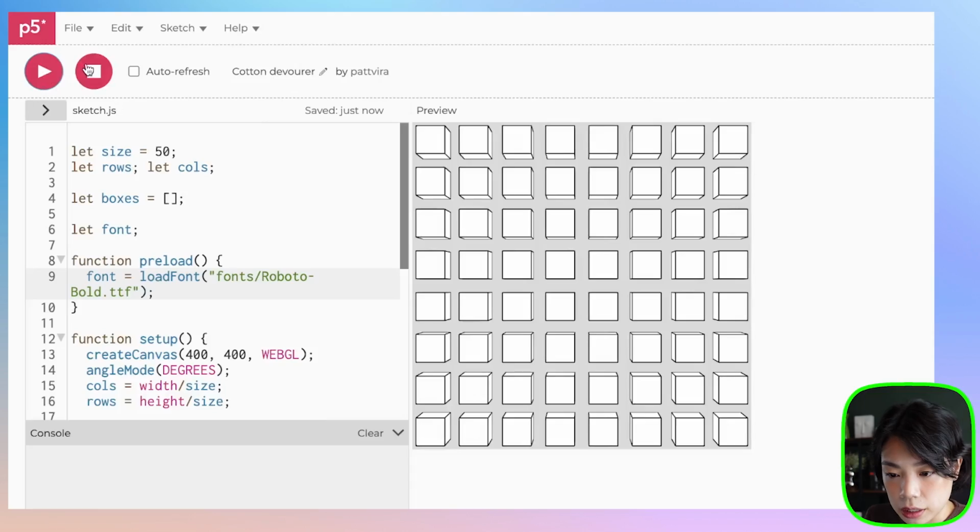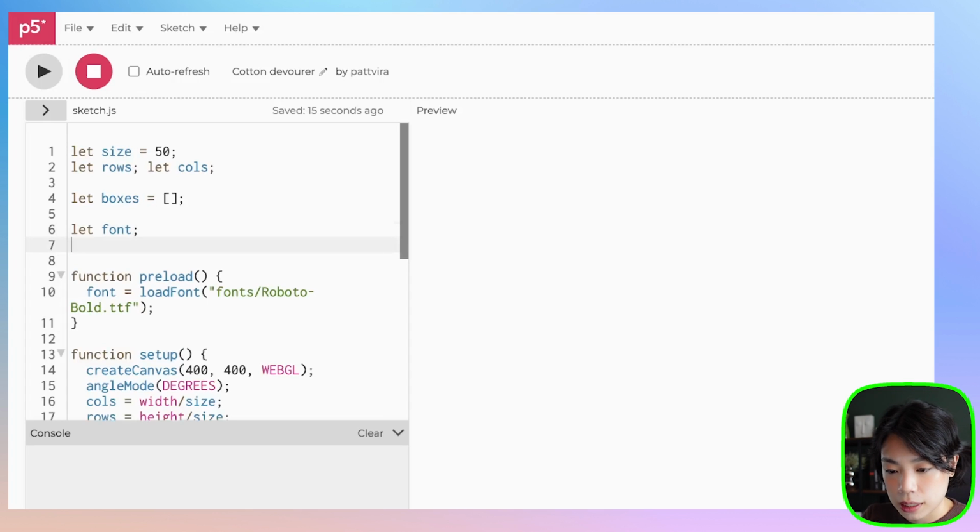For mine, there's none. Now we're going to use a function called textToPoints to get an array of points that outline the text that we want. So let's declare a few variables. The first one is, how about msg for message, and I'm going to set that to the letter H. Then I'm going to create an array called points, and this is where I'm going to keep the array of points that is returned from the textToPoints function.